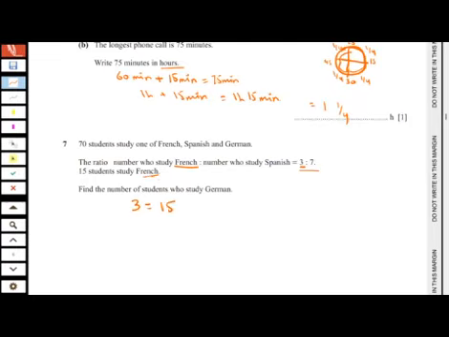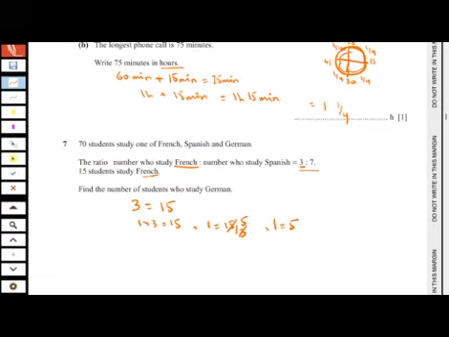I can write it as 1 cross 3 equals 15. If the 3 is multiplied with 1, then 3 can be divided into 15. So 1 equals 15 divided by 3. The 3 ones are 3 and 3 fives are 15. So 1 is equal to 5.